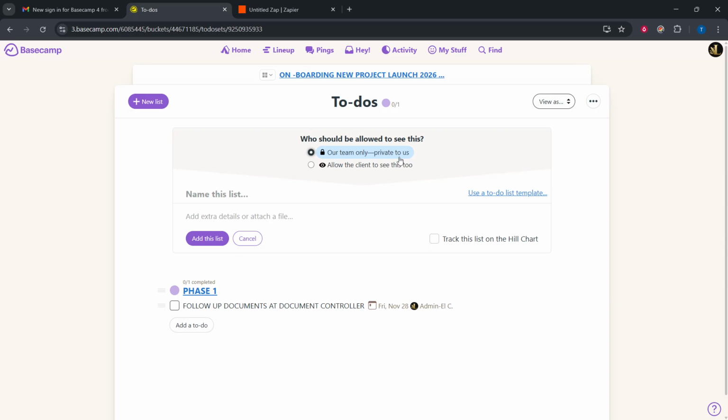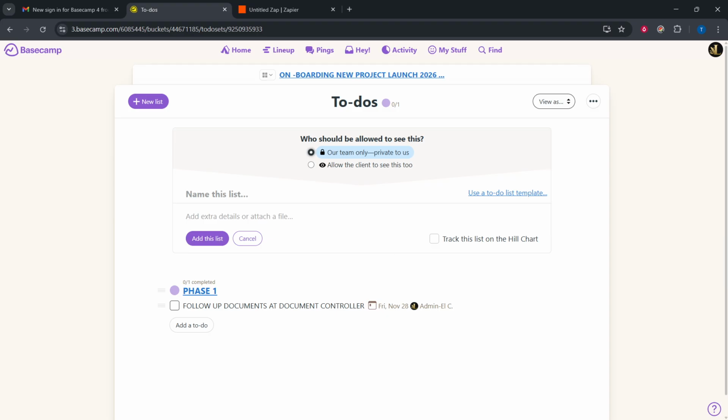If you ever share a task or list with clients, remember that sharing makes it visible and interactive for them. That's why hiding the list is the most reliable workaround to prevent edits. Basecamp doesn't lock clients out of editing on a per-list basis once they can see the content, so your control comes from visibility. Keep internal work hidden and only reveal what truly needs client participation.